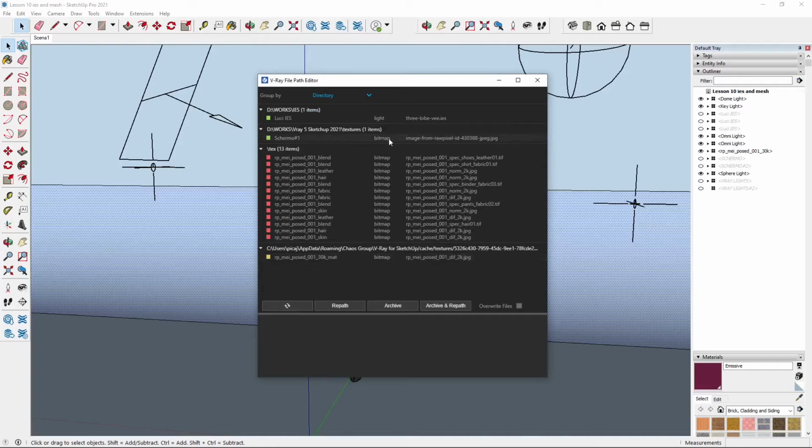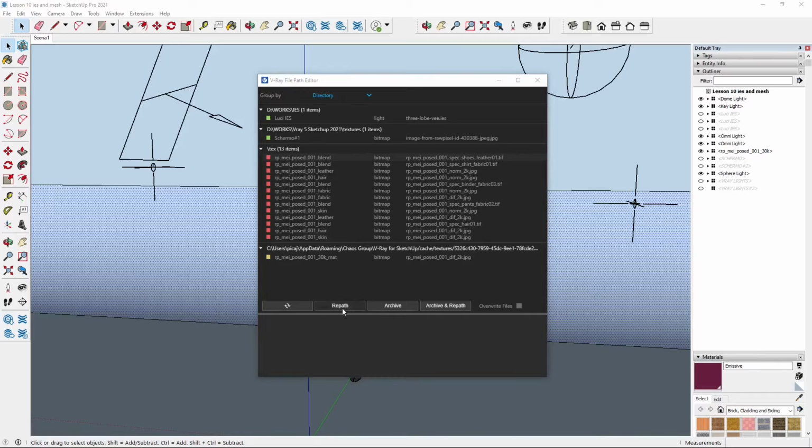You can see this is a bitmap used in a screen to simulate a TV screen. These are the IES lights. So it's finding these files here, but it's not finding these other items. It doesn't find 13 items. When you have a situation like this, you need to find and repath the missing files.